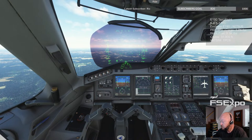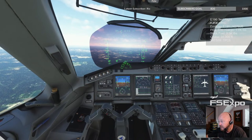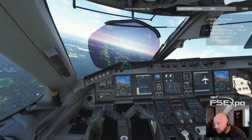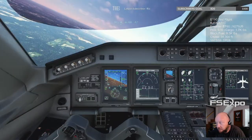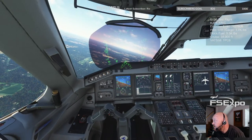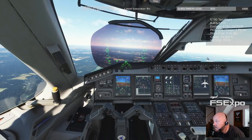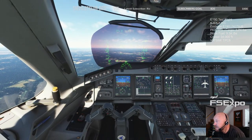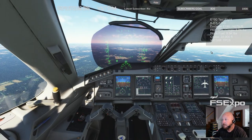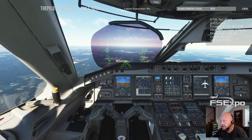Pilot Club 6, turn left heading 280, descend and maintain 2500. Left 280 and 2500, Pilot Club 6. See, this 280 and then 2500. And we're gonna go VS. Yep, should be good now.